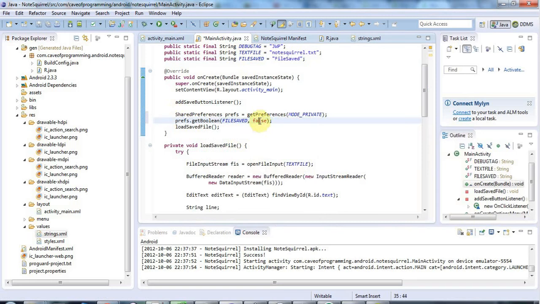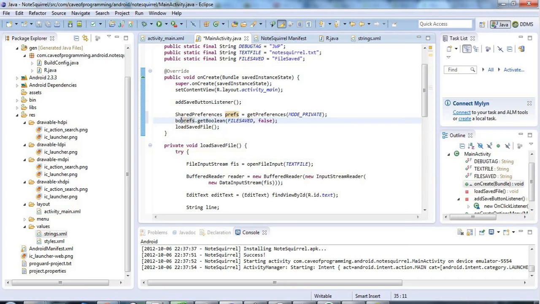So this default value is overridden if there is in fact a preference saved for this key, and if there isn't anything saved, if you haven't done a put and a commit for this key previously, then you'll get your default value here.